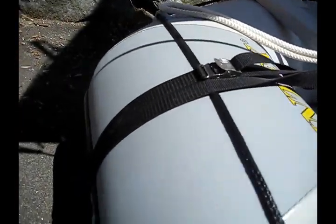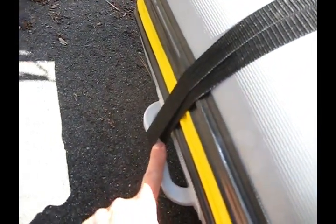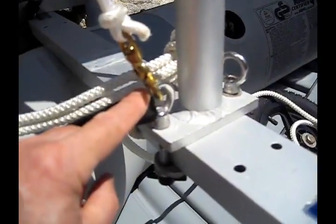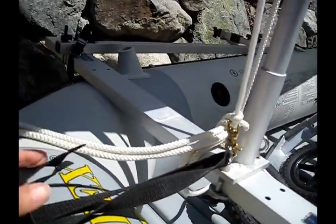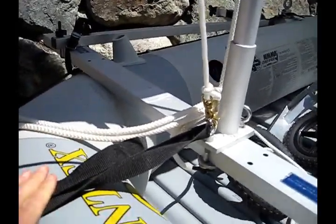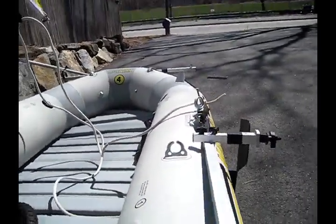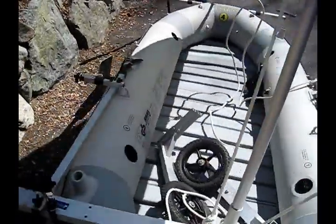At the middle front, we've got a medium length strap that goes from the front handle, the bow handle of the boat, up to one of these ring nuts at the base of the mast. So now we're able to pull a tension between this front strap and the straps at the rear that go to the oarlock base. And that way all your straps are tight and your front assembly is well secured to the boat.